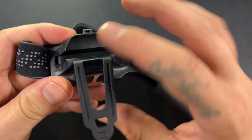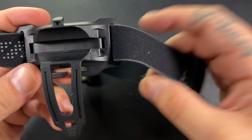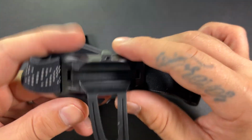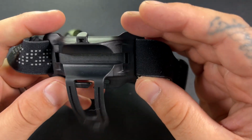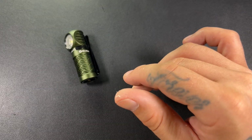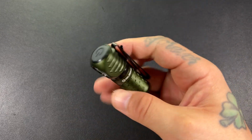This is a plastic strap. This is a plastic holder with a rubber strap, in case you were wondering about that, but the quality seems pretty good. I haven't had any issues with breaking, chipping, scratching, anything like that. So we'll say that the headband itself is relatively good, pretty high quality, honestly. So let's go back to the light.